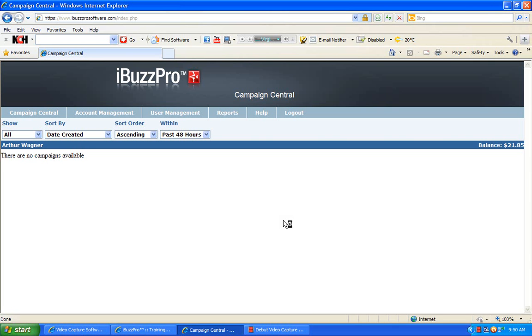Okay, this is Campaign Central, and by campaign, they just mean compiling a call list and then having ibuzzpro call those numbers for you. Every time you do that, you run a campaign. And if I had run any campaigns recently, it would be in this area, but I haven't. On the right-hand side here is my balance. I have $21.85 in my account. It's important that you have some money in your account if you're going to run a campaign, because you pay for the individual calls, of course. And if you set up a campaign and set it to run, it won't run if you don't have any money there. I think when you first log in here, you'll be taken to a page where you can make a payment to put money in that account.